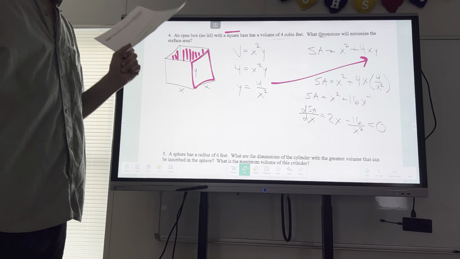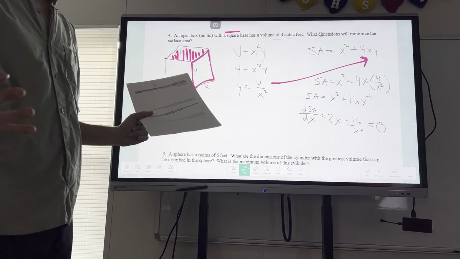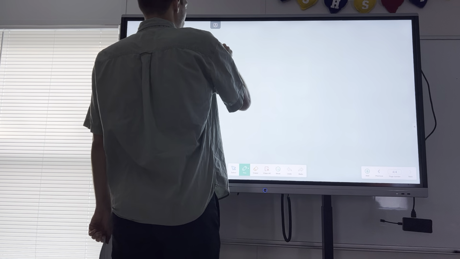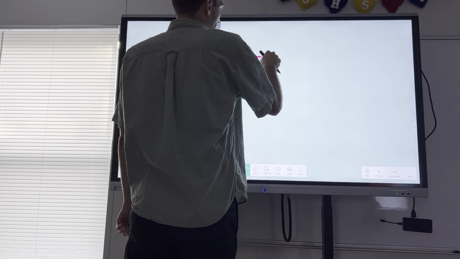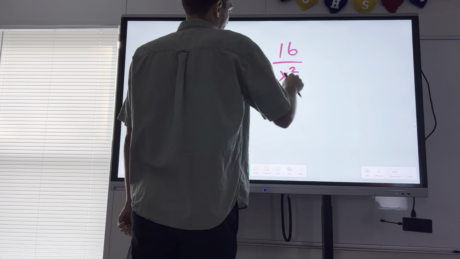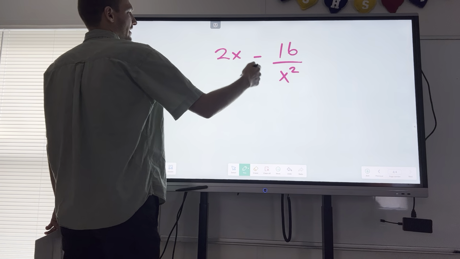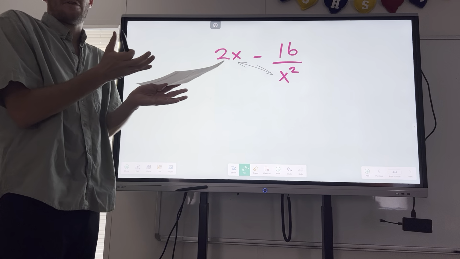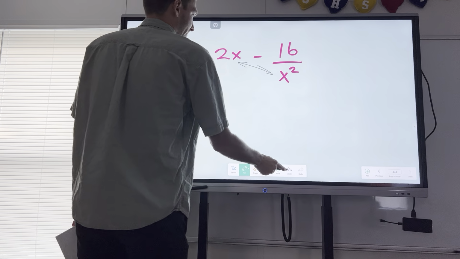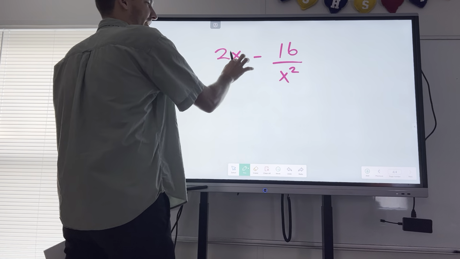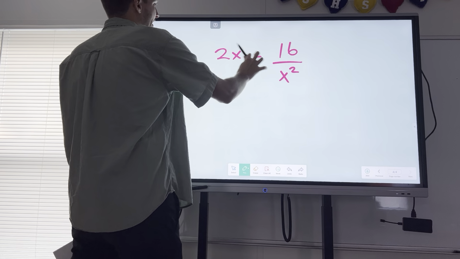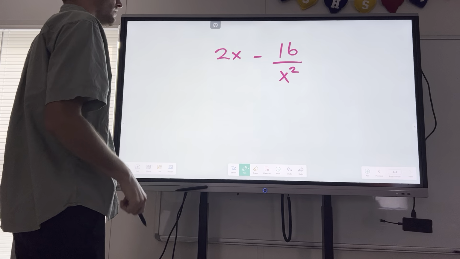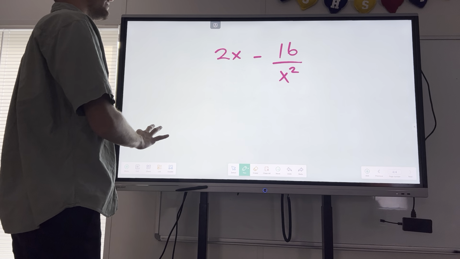Now we need to make sure we respect our fraction rules again, okay? We have 2x minus 16 over x squared. These two things are not in the same fraction. These two things are in different fractions, okay? We can't be crossing stuff off like this. That is a mathematical crime. We should throw you in Guantanamo Bay for that. So, gotta be more careful than that.